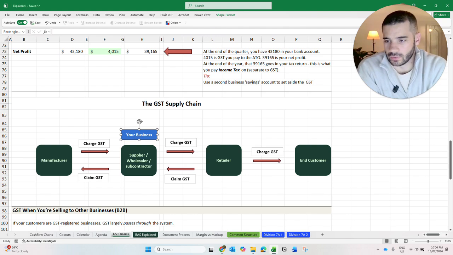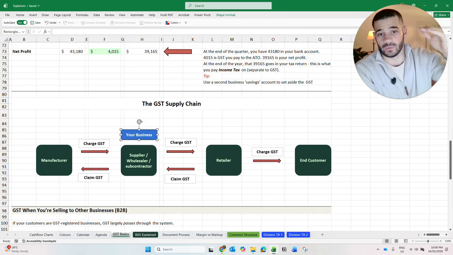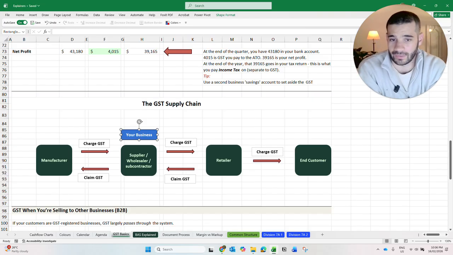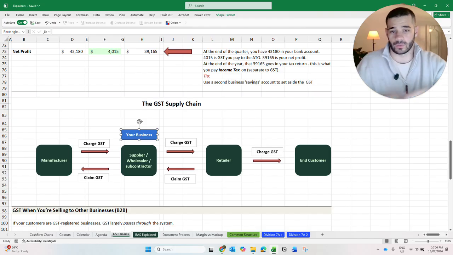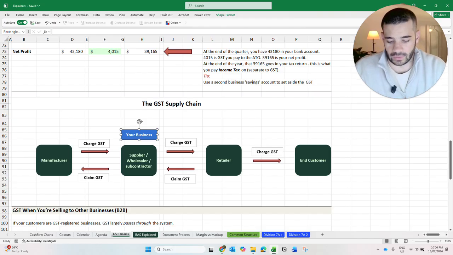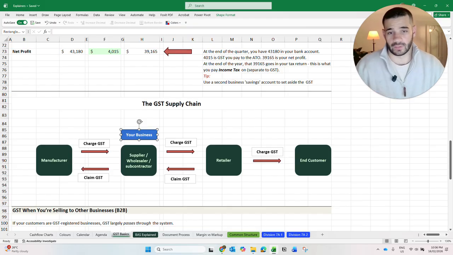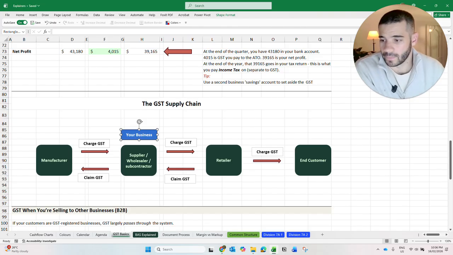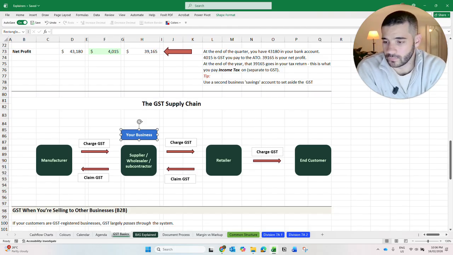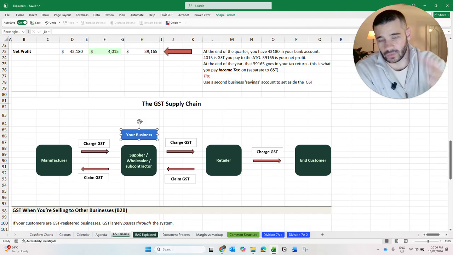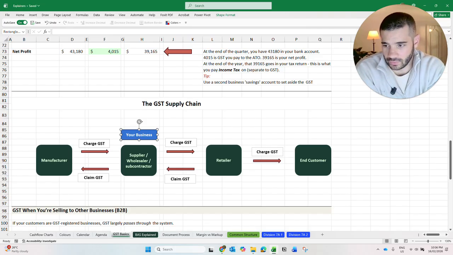So we didn't really go into this at the start of the video, but if we turn over, so our revenue is under $75,000, we don't have to register for GST. We can just operate as an unregistered business, and we don't have to worry about GST. We don't have to charge it. We don't have to do the BAS. That's one less headache. As soon as we go over that $75,000, we do have to register. And there's some instances when we're below when I would recommend registering as well.